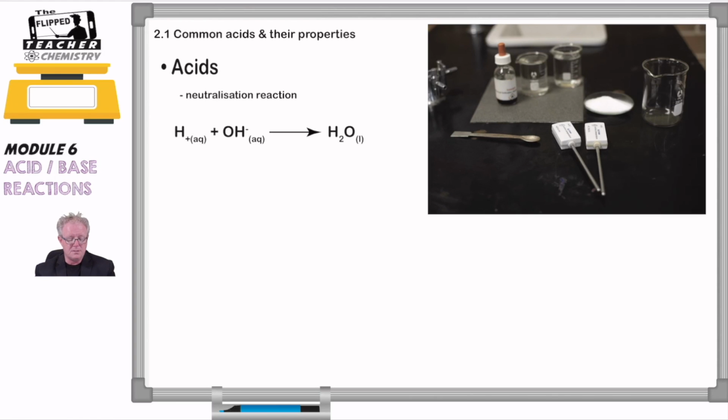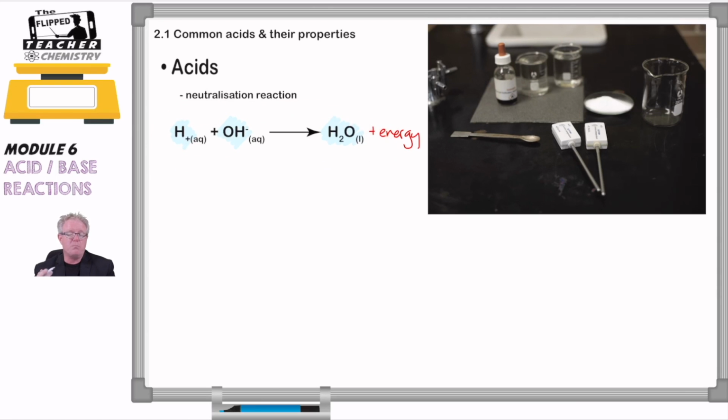Now, when that happens, and we're going to come back to this concept again, we have a proton reacting with a hydroxide ion, and that produces water. That reaction produces energy. It's an exothermic reaction, okay? And so with a lot of the examples in this course, we're going to learn that an acid plus a base gives salt plus water. And if you were to do a net ionic equation, this is what you would get.